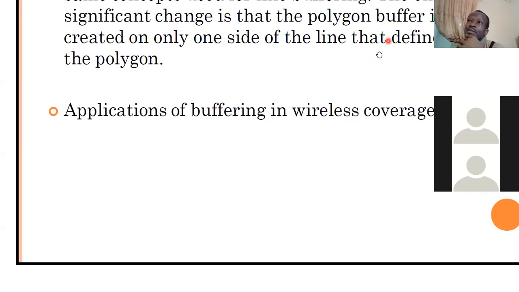So we can use buffers for house arrest. If the court orders someone that you're under house arrest, don't move from your house 2 kilometers away, you shouldn't be seen. You can be arrested at the wrong place, at the right place. You'll be 2 kilometers away, but you'll be arrested because the court and the law enforcers haven't really applied some buffering here. And here they have to also apply the concept of layers, because first they have to get the layer.